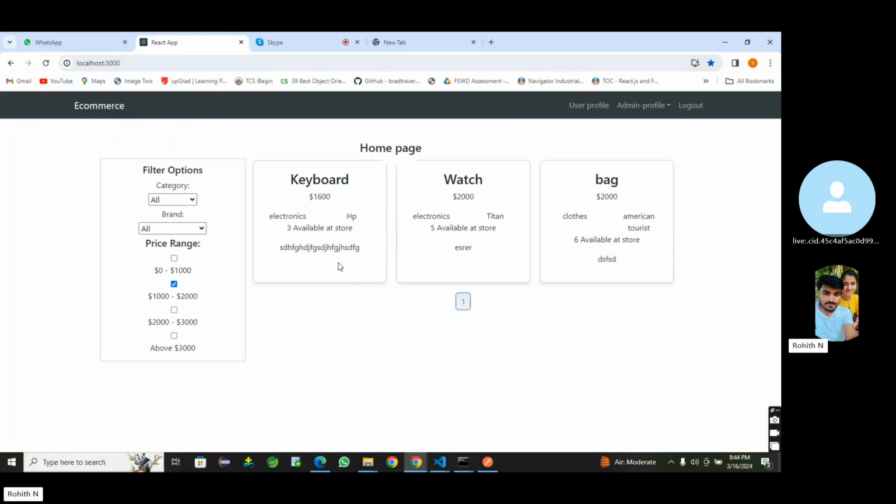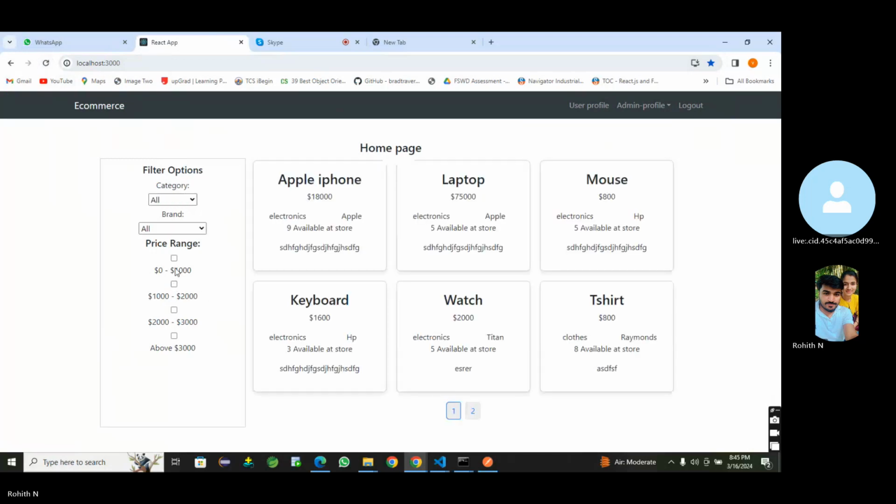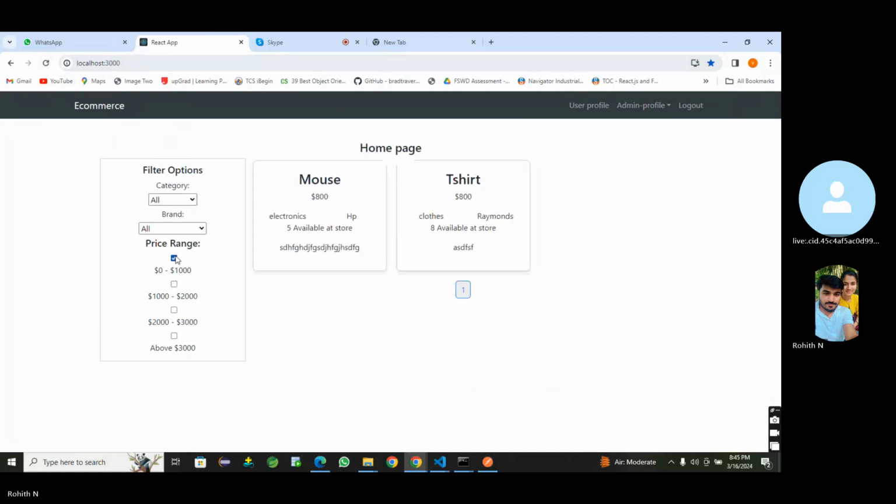The API will display the other products also, but first it will fetch the least ones, then the greater ones. One second. Now it's not fetching properly. Now it should fetch less than 1,000, right? Yes, it's fetching 800, less than 1,000.